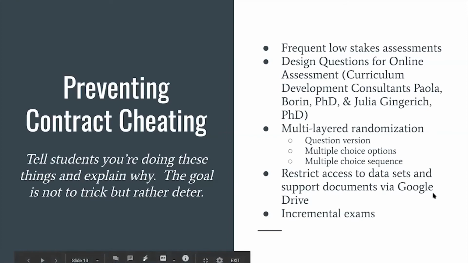So let's see. One thing I forgot to mention, incremental exams. This came up at the conference I was attending. It's this idea that Chegg's average response time, and I know that sometimes it's faster, is 46 minutes. So what some people are doing at some institutions is putting like 2 questions in each exam section and only making them available for a shorter period of time. So section A of the exam has 2 questions and they only have access to that for 30 minutes or things like that.